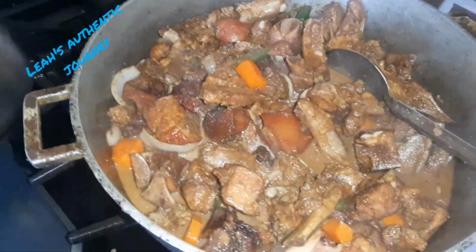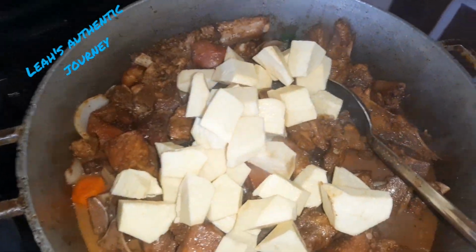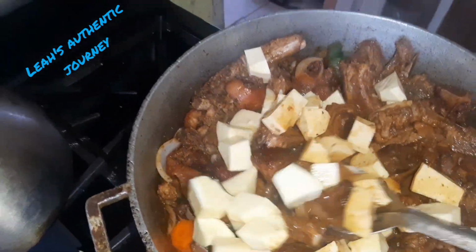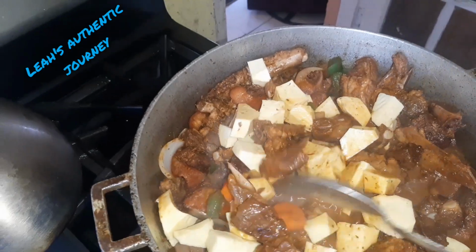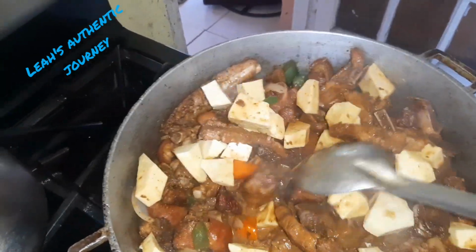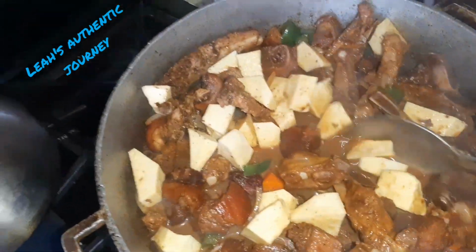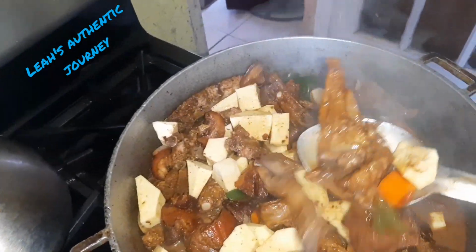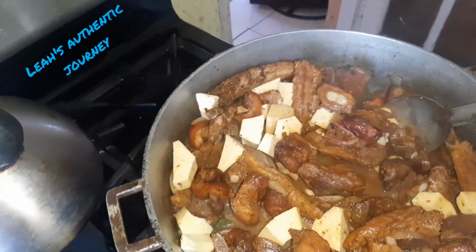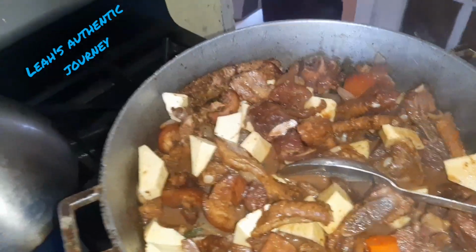Looking good so far, guys. Now you're going to pour in your sweet potato. There's a stew done with sweet potato. You're going to taste that sweetness from the sweet potato and that niceness from the coconut milk. Whatever seasoning you desire, you can add it. I'm not going to add the rest of my seasoning as yet.